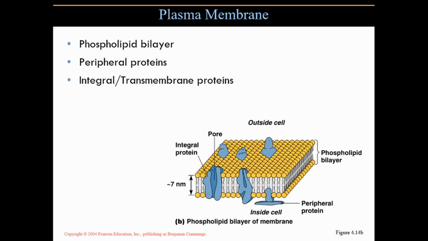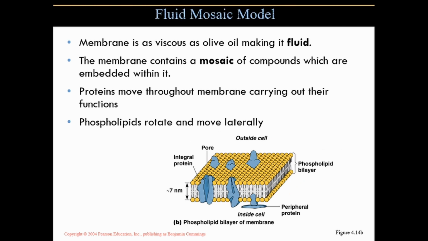There are proteins that are throughout the cell. They're called peripheral proteins that are on the surface, and the ones that are embedded in the cell membrane are integral proteins, and the ones that go the whole way through, those are called transmembrane proteins. Those terms are used interchangeably. Sometimes they'll call, like you see in this picture, an integral protein. You could be more specific and call it a transmembrane protein with a pore that runs through the middle that enables the passage and transport of materials into and out of the cell.